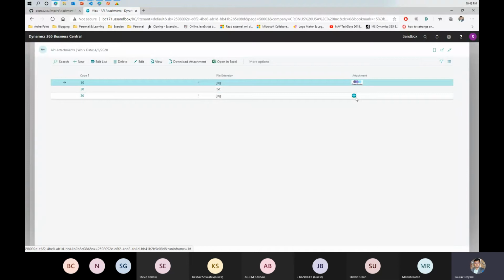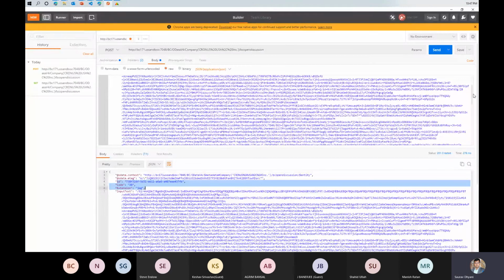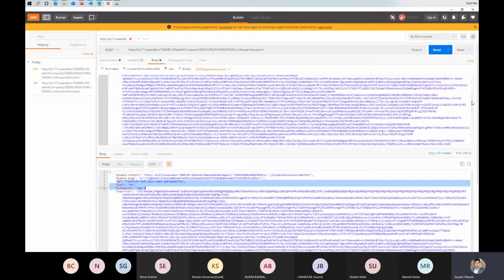So if you have to import a file using base64 because you get a text string like this, you can use this kind of example to plug this code in. And if there is a requirement for export, I'll be happy to. It will not take much time to utilize the other function available in the same code unit called base64 convert. Because you cannot actually send a file using a web service or API call. You'll have to encode it in some way so that it can be passed to your Business Central tenant.